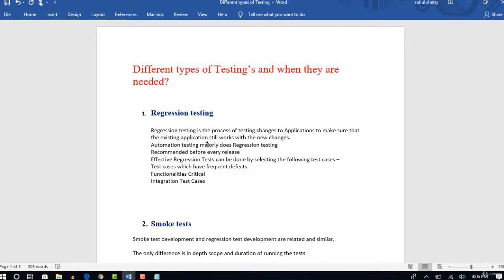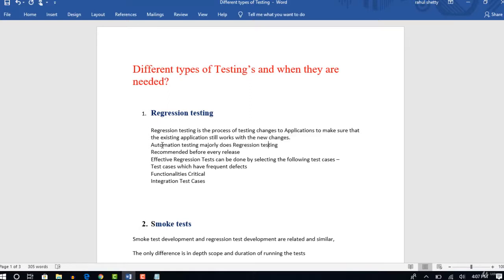Okay, so that's the beauty you have with automation testing. And that's why generally when we say regression testing, people rely on automation scripts. Whenever people are building automation test cases, they will make sure that it's the right candidate to automate, and that it really serves the purpose of regression testing.